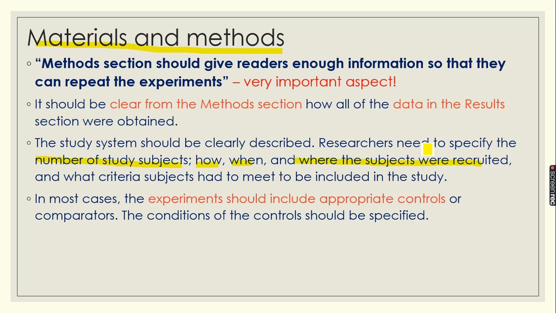In most cases, experiments should include appropriate control. So most of the time, if I am doing some extraction, if I am going to do a study which is going to show you cause and effect aspect, then you must have something as control. It can be positive control, it can be negative control. In the same manner, for example, you want to study biodegradation of one compound, or maybe you have identified one microorganism which can degrade some of the plastics. So it is fine, we want to evaluate that aspect.